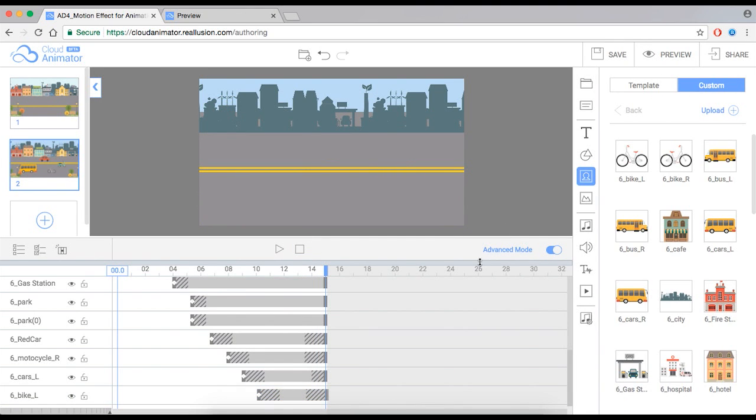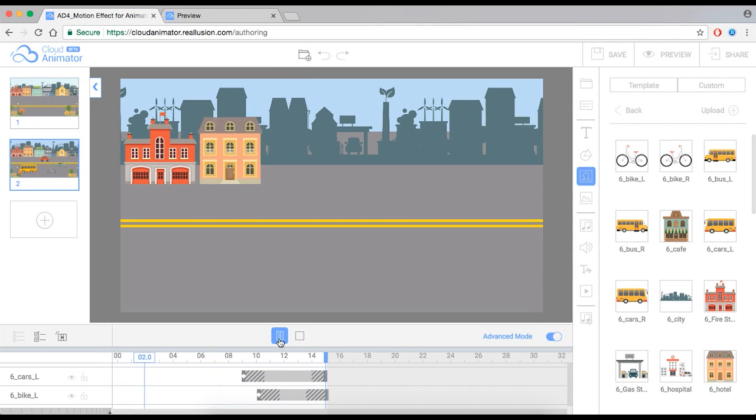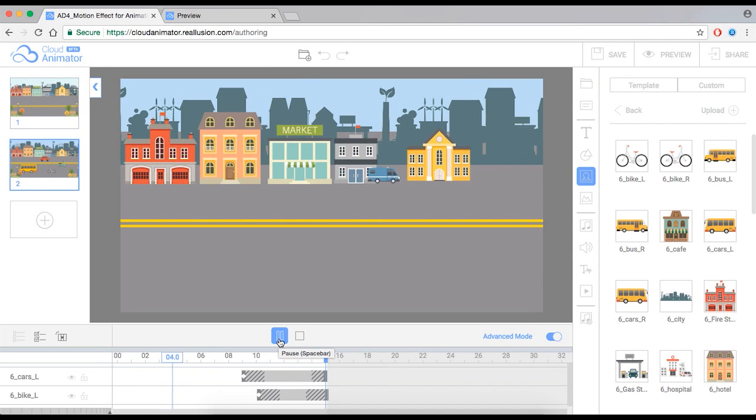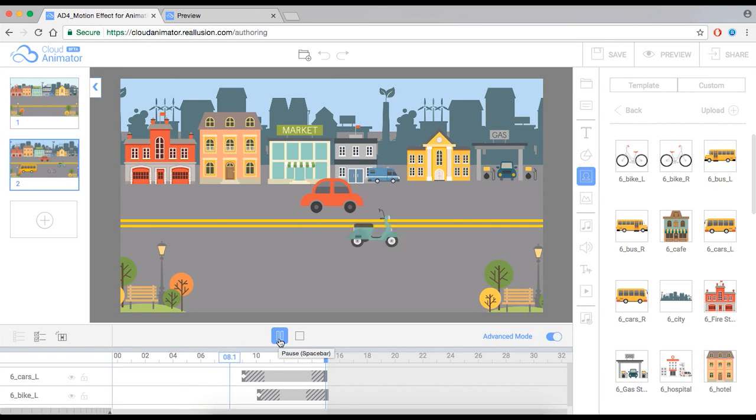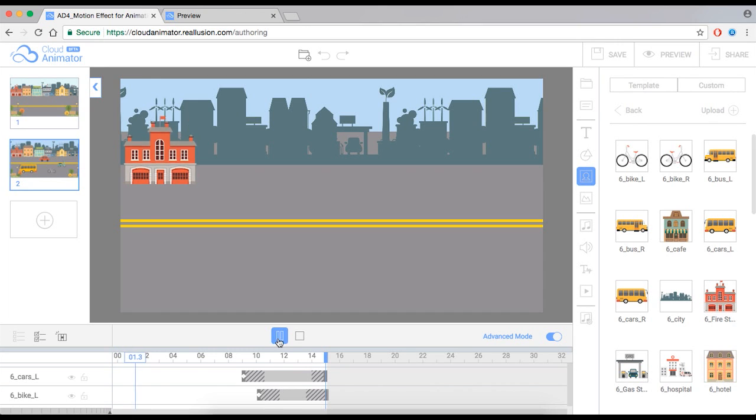Let's see what it looks like. Let me bring this down a bit. So we have our city. Boop, boop, boop, boop, boop, all the buildings come in, then the parks at the same time. Then we have our vehicles: the car, the motorcycle, the bus, the bike, and then they start leaving sequentially, right where we start playing. Vroom. And there we go.